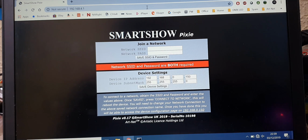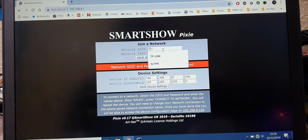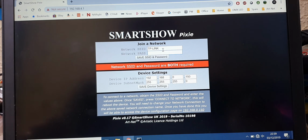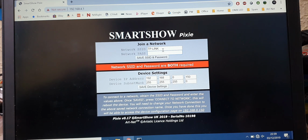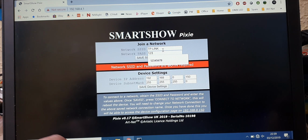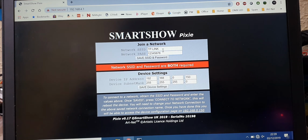So what we need to do is, in the ID, my TP-Link is called, believe it or not, TP-Link, as you can see. Don't forget that the name is actually case sensitive. And what you also need to do now as well is to type in the password. Now obviously the password that you're going to type in, and the ID, is for your own wireless network. Because I'm using a test one, I'm using a really complicated password of 12345678.